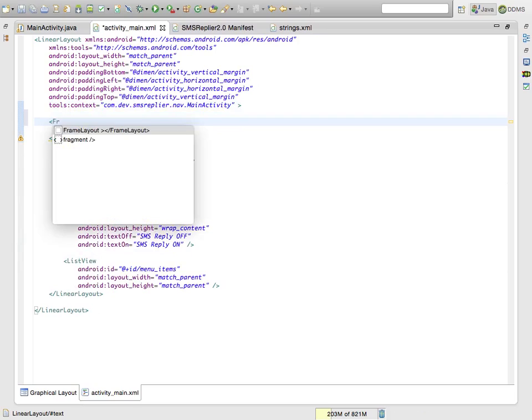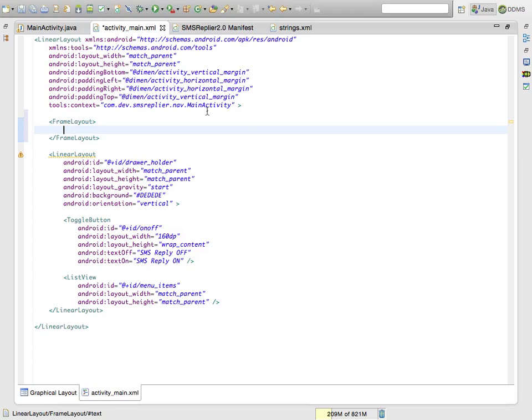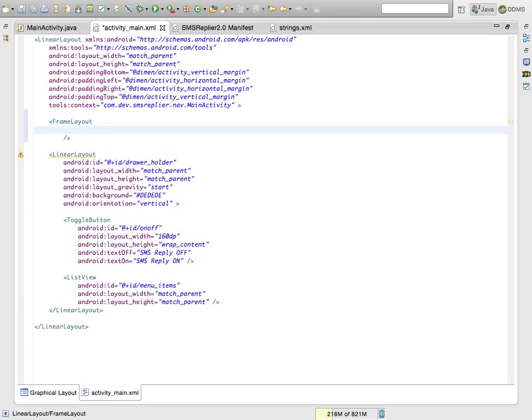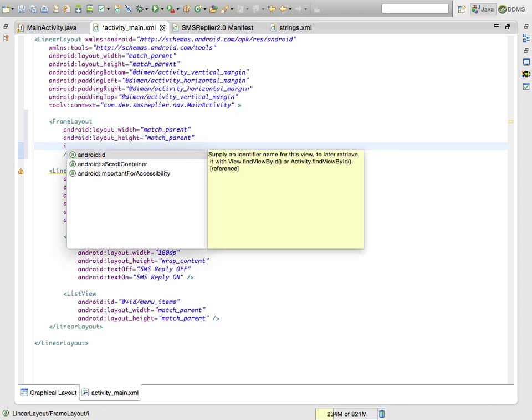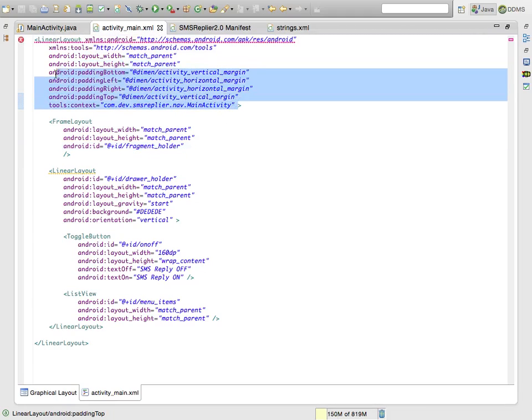I am going to keep a frame layout for my fragments. So this is going to hold a fragment. Why is this showing an error? We're not going to worry about that.